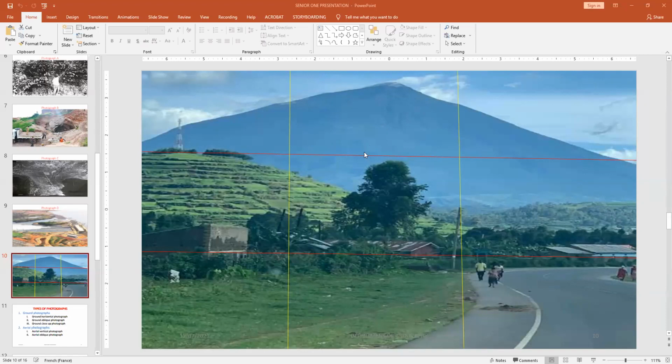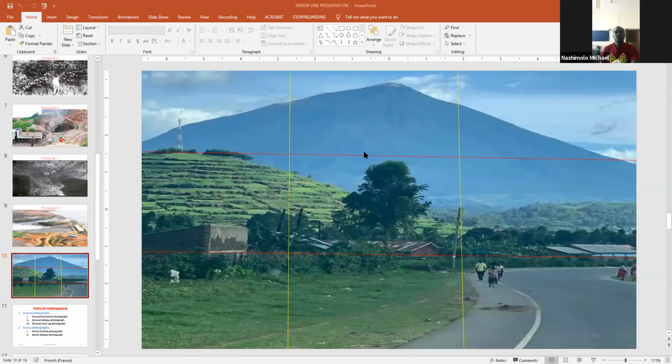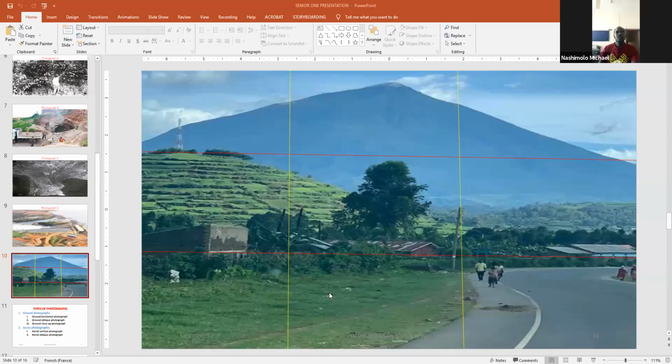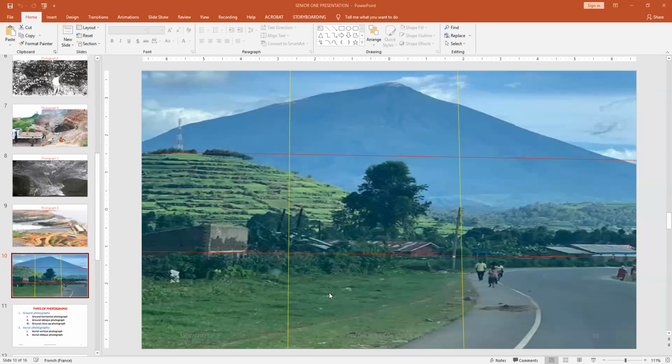We want to now draw a landscape sketch. Before us is a photograph. We want to draw a landscape sketch of that photograph so that when I give the exercise on the Google Classroom of another photograph, which is not this one, we shall have understood. One, a landscape sketch of a photograph must have a title, which must be complete. It must have a title and it must be complete, showing all what is drawn and marked on that photograph.